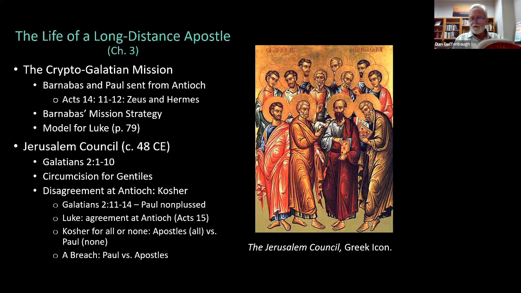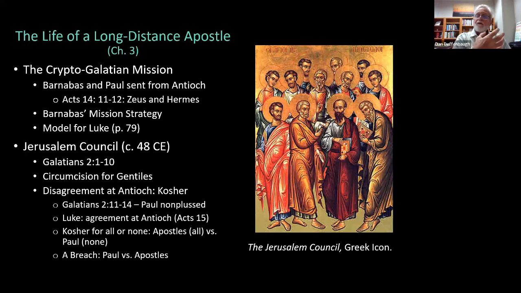And I have that quote on page 79 that I'd like to read. So Luke, the author, is talking about Barnabas as the model for his depiction of Paul's missionary journeys. In other words, and I'm reading the first paragraph on page 79, Luke takes Barnabas's mission and what Paul did when he was under Barnabas as a model for what Paul always did, even when he was by himself. Luke filled out his lesser knowledge of Paul on his own with his greater knowledge of Paul under Barnabas.